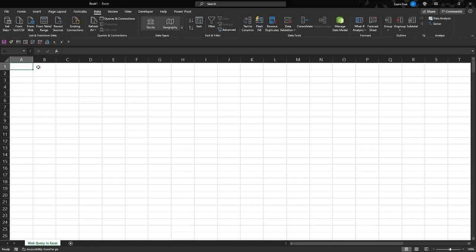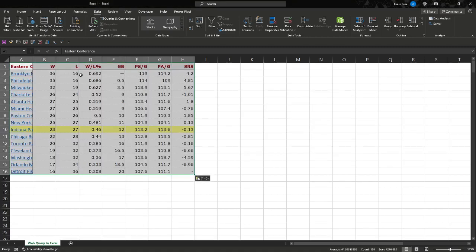So we're doing a web query. We have a table of data we need to put in here from the internet, and we need to run some analytics off of it, or maybe track progress, something along those lines. The easiest way to do it that I'm sure we've all done, you'll just go to the internet page, and you will highlight what you want, Control C, copy, Control V, paste. And there you go. You can change your data up.